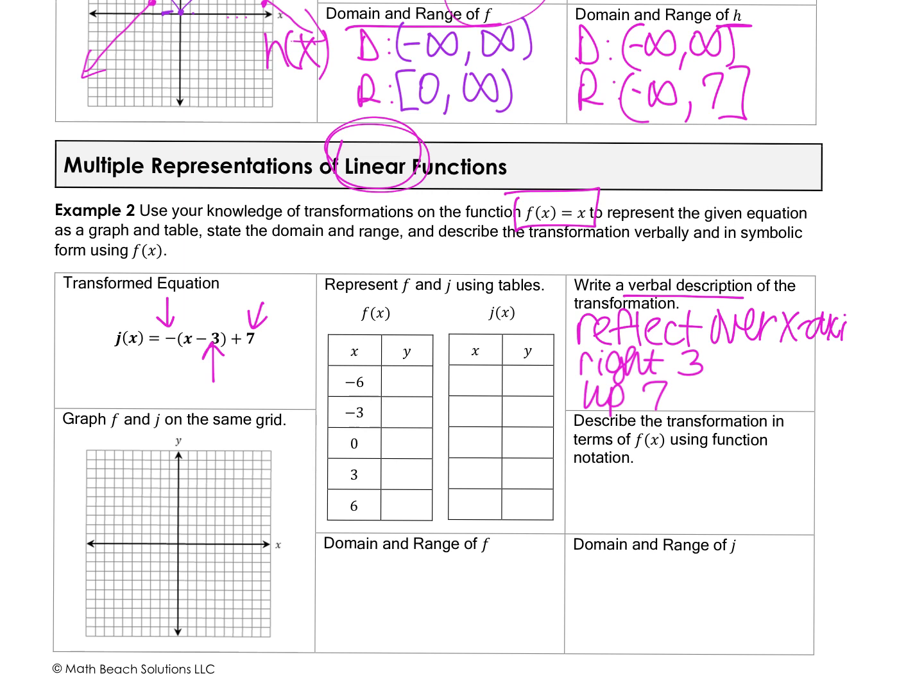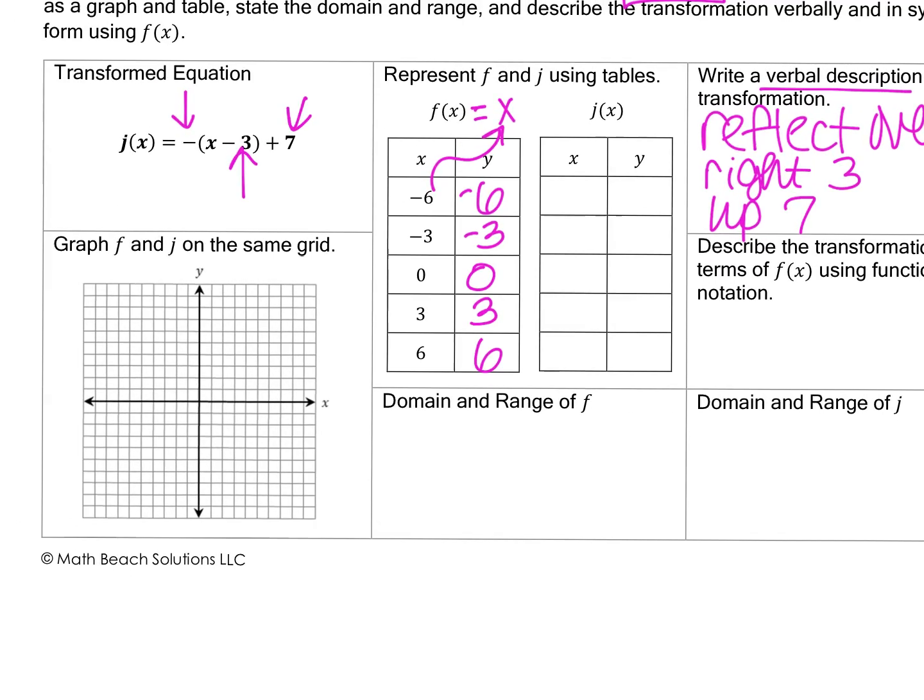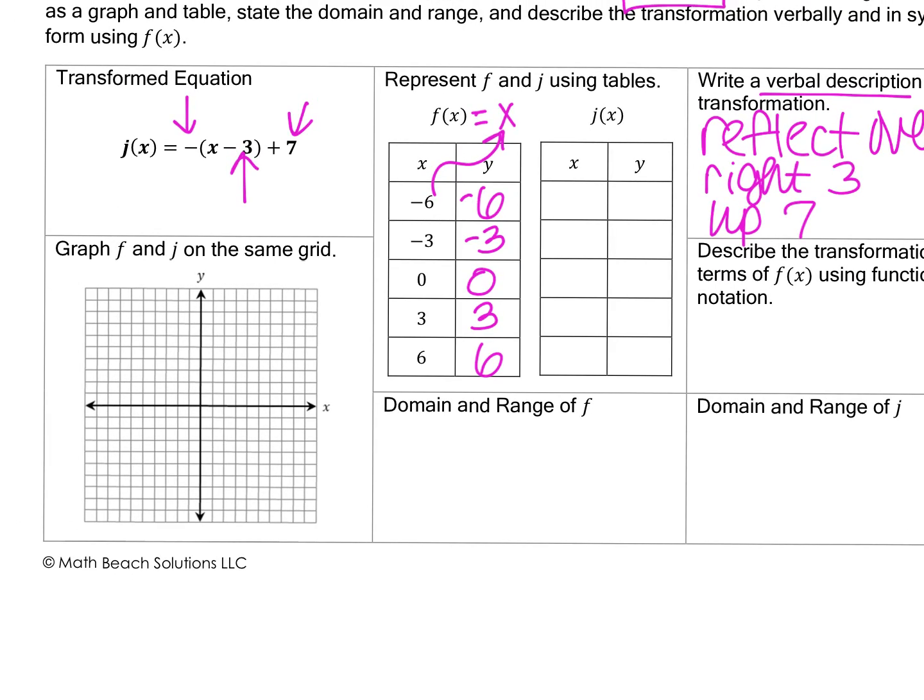Okay, so we want to fill in our table. This time our f of x is not absolute value of x, it's just x. So when I plug it in, I just get negative 6. If I plug in negative 3, I just get negative 3, 0, 3, 6. So let's go ahead and plot our parent function, f of x equals x, the linear parent function. You should already know what this looks like because remember we talked about this first off on the parent functions, but also on the inverses. Remember that was a reflection across the y equals x line.